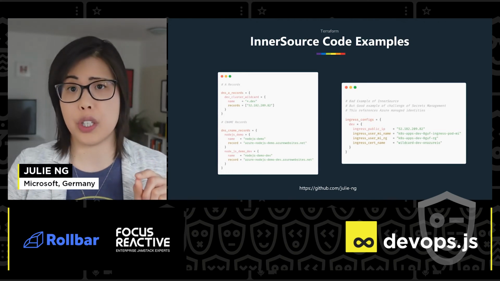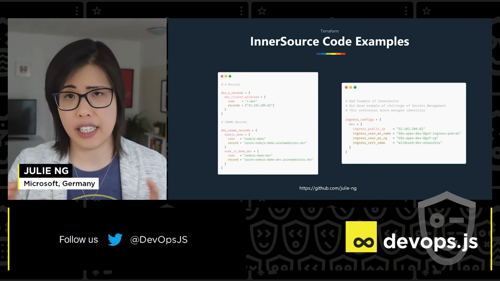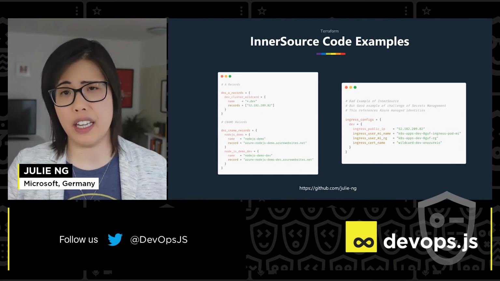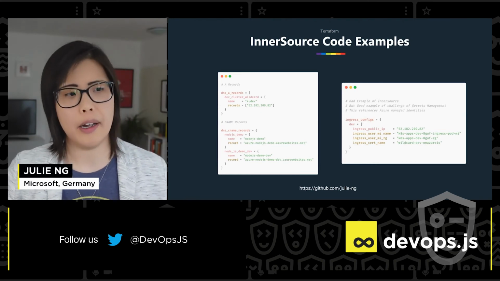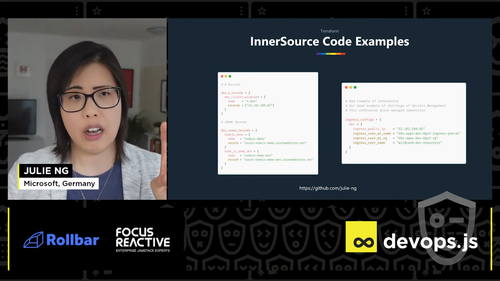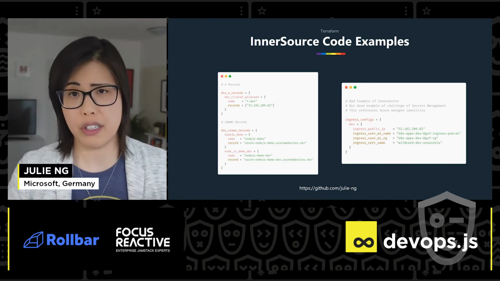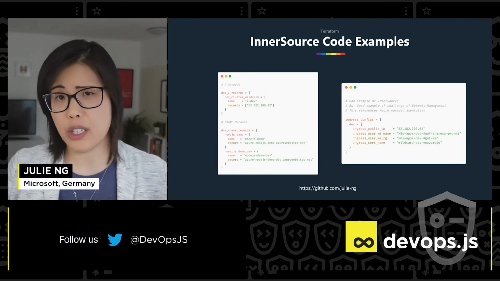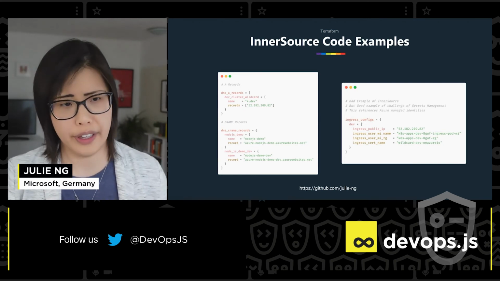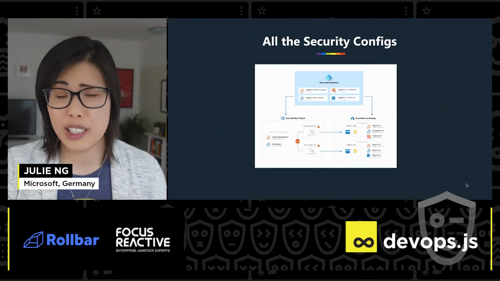But the question of security, right? What you don't want to do is suddenly have client IDs and client secrets, like usernames and passwords, floating around all over the place. Never mind the fact that they eventually expire as well. And so there are ways to get around that, right? Your cloud provider might offer something like managed identities, as we do in Azure. And you can see here that I'm just passing references to something. I don't know what all those credentials are, and I don't need to know. I'll do other things and role assignments, and Azure will figure that out for me. What I kind of want to say is that this is really, really hard.